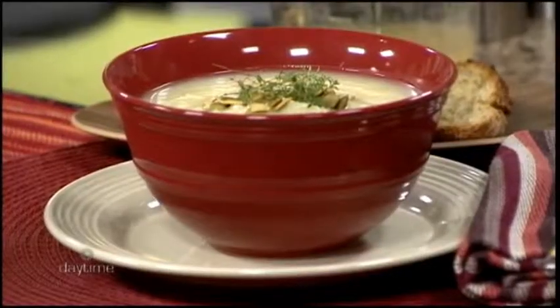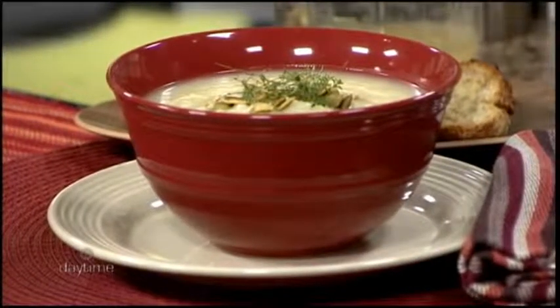So creamy cauliflower. We've got cauliflower, a little bit of potatoes. They simmer in a beautiful broth, lots of seasoning, a little pinch of nutmeg. And then we add no cream whatsoever. This comes together just by pureeing, and it is a hearty bowl of goodness. I topped it with a bit of pumpkin seeds, a little bit of fresh thyme. Certainly you can have it with some crunchy, crusty bread.